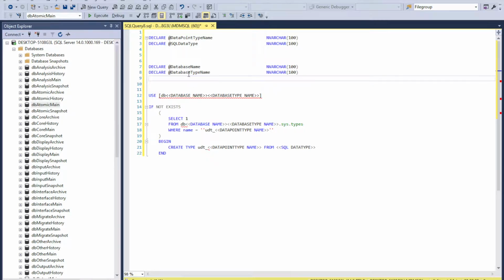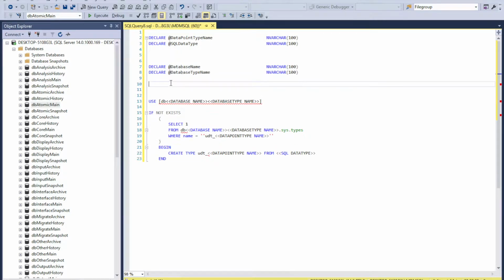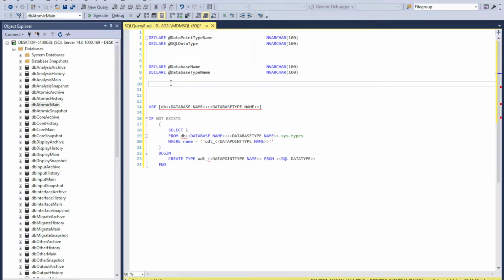So we're actually going to copy some of our code from previous scripts and paste it in here. Let me go ahead and just get my execute statements set up, my SQL scripts. This will be execute.